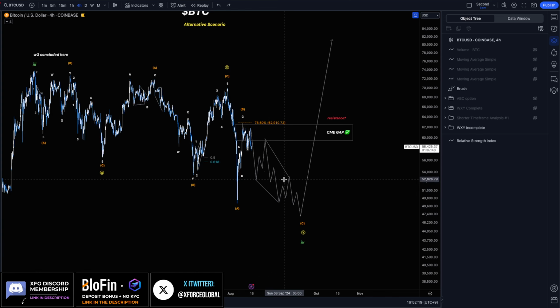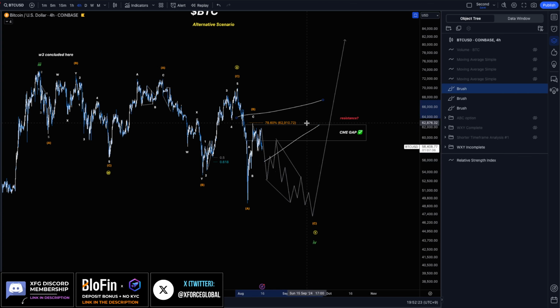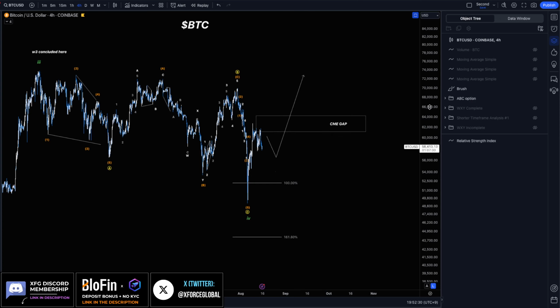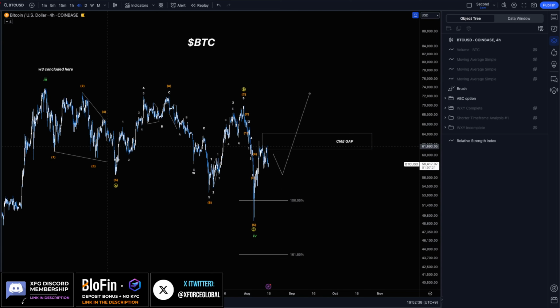And that is too early to call for right now as well, just as we are also calling a bit too early for that leading diagonal. So that leaves us to that possible option. Now, we do have the possibility of having even the C wave in itself as the entire diagonal, where we're seeing this as the wave A or 1, 2, 3, 4, 5, where it works in a similar fashion, where we can have this as a C wave. But again, that is quite early in itself. I don't like this idea.